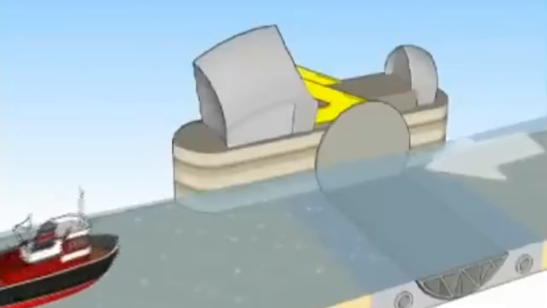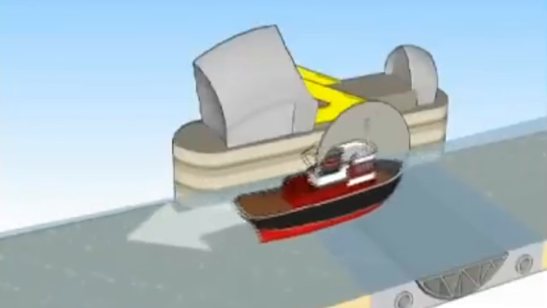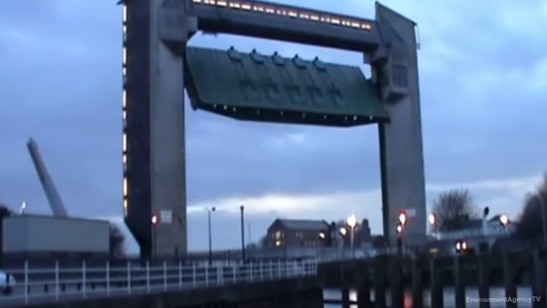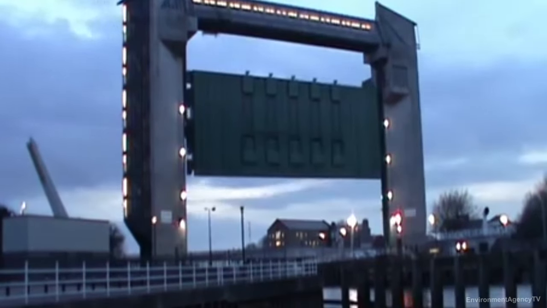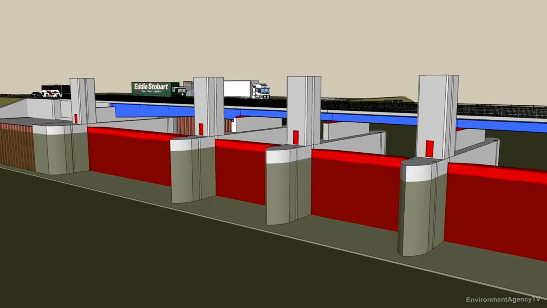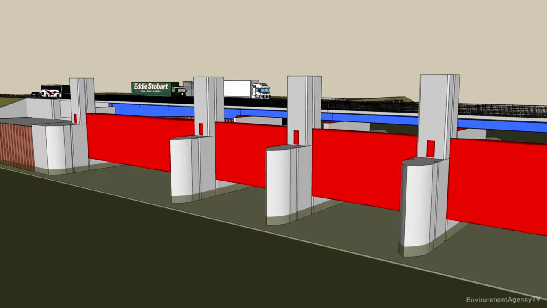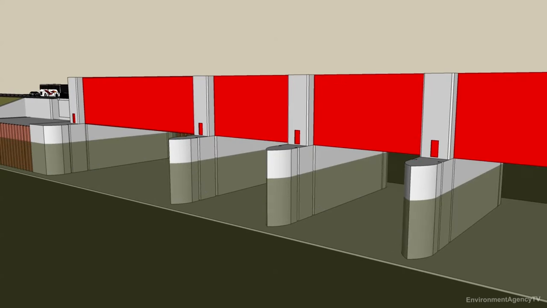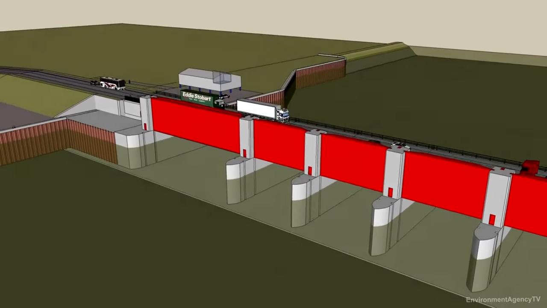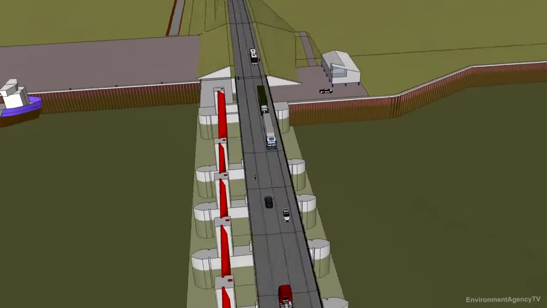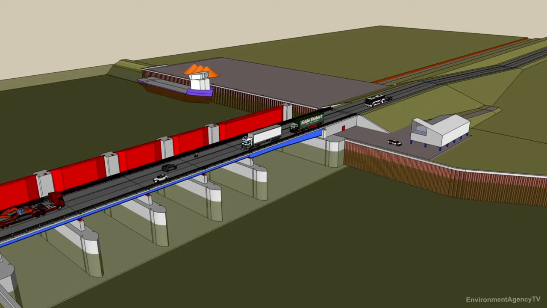The construction process begins with comprehensive hydrological and environmental studies to understand tidal patterns, sea levels, sediment transport, and potential ecological impacts. The design must ensure durability against strong hydrodynamic forces while allowing typical tidal flow and accommodating marine navigation. Once the design is finalized, construction usually requires deep foundations to anchor the barrier, combined with gates or movable walls that can be activated during flood threats. The actual mechanics can vary, with some barriers using rotating gates, while others might utilize vertical lift gates or inflatable barriers.